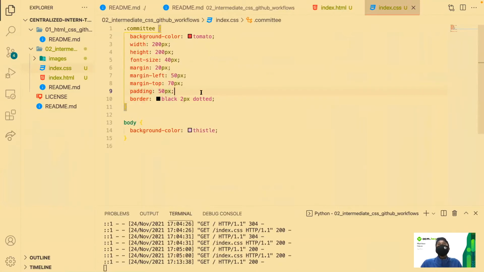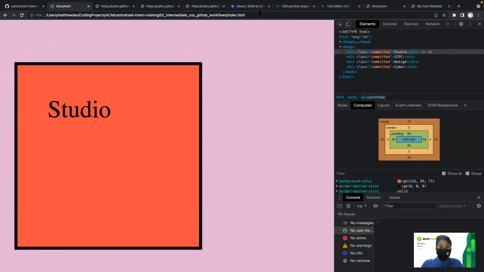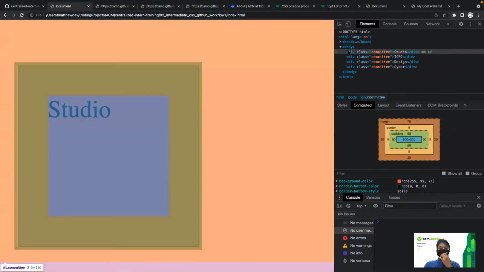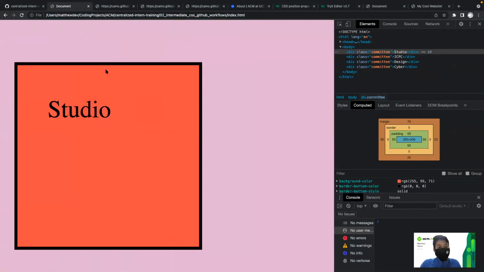Within the border, we can say what color we want our border to be. We can tell it how big it wants to be with pixels, and the type of the border we have, like dotted or a solid line. Like so. And we can see that we have made a border around our object.